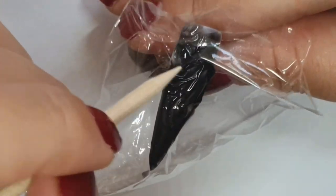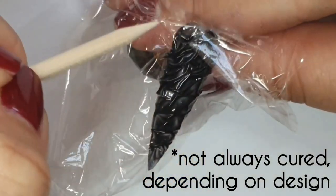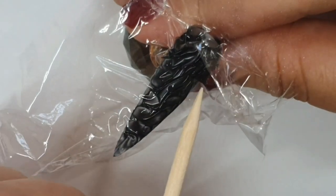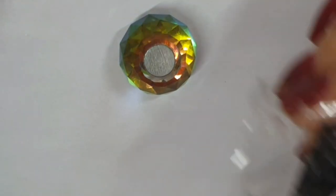So make sure you put either a slip layer, which is a thin layer of Builder Gel and then cured, or a base coat. I use the Gel Perfection base coat because it has a primer in it. So it's really good to use before their Builder Gel.